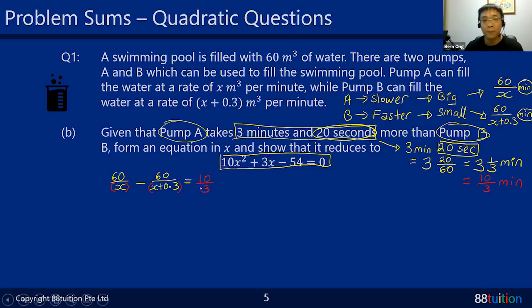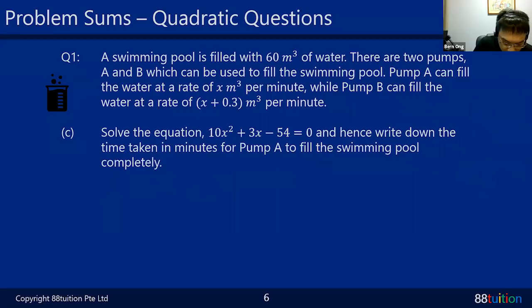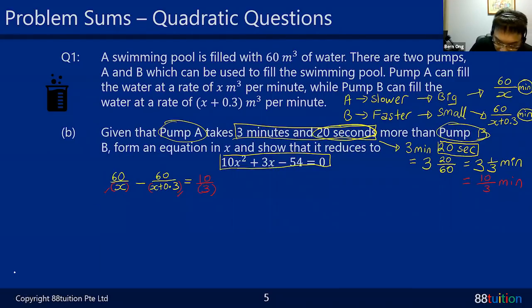So this 3 and 1/3 I purposely put as 10 over 3. Don't worry. So I have a denominator which is x. I have another denominator which is x plus 0.3. And I got another denominator which is 3. So I like this method. This one step will immediately get rid of the fraction. So I do something called times the denominator throughout. The denominator consists of the 3, the x, and the x plus 0.3. The 3 items, can you see or not? So I'm going to times 3x, x plus 0.3 throughout.